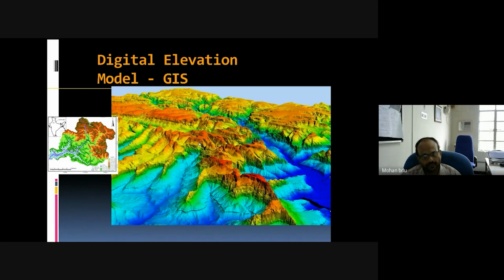So there is again another model which is being widely used now, that is the digital elevation model in GIS. And this model will have X, Y, and Z, a 3D model, where we can really identify, for example, if the factory is located somewhere here, what sort of water pollution is expected in the downstream, and to which direction, to which location there is a likely impact, can be analyzed using the digital elevation model.